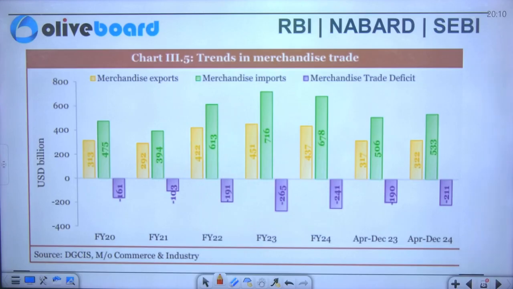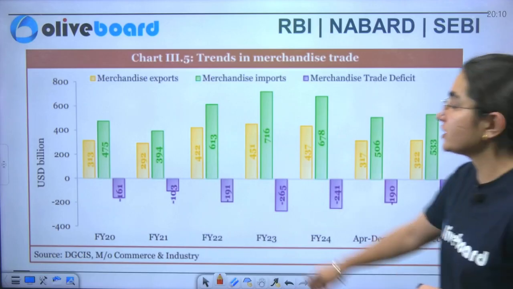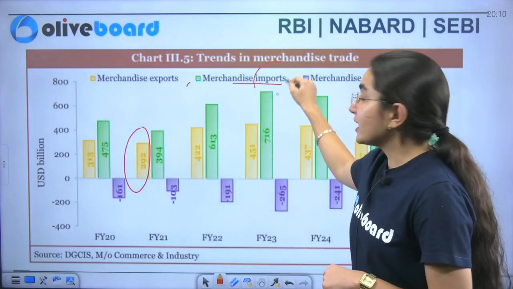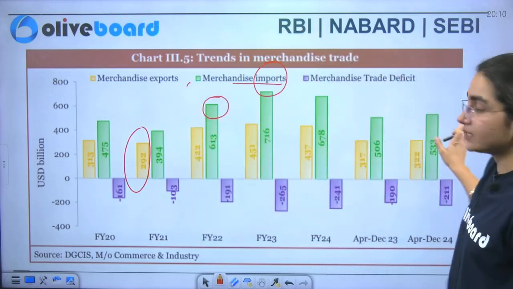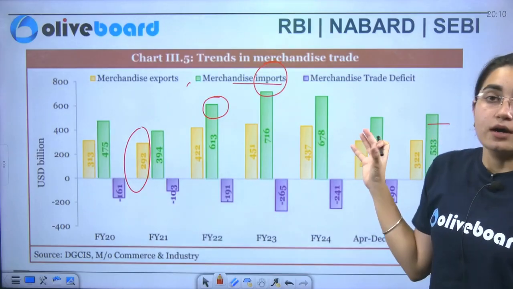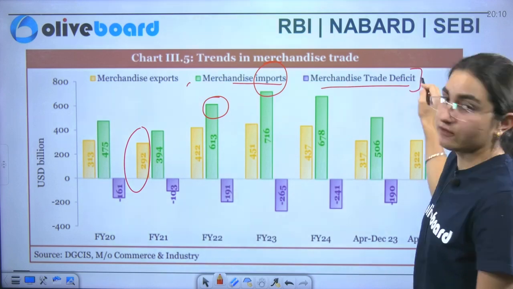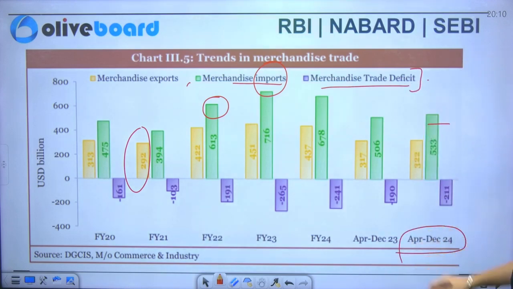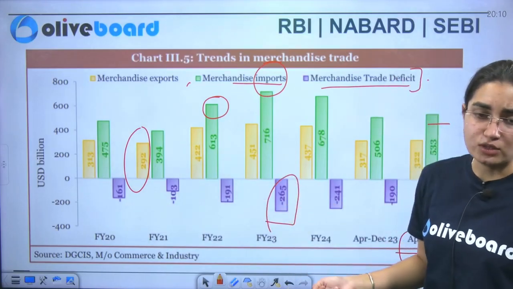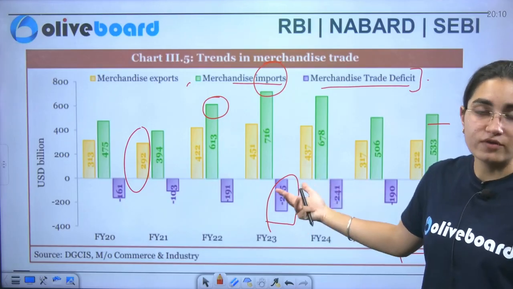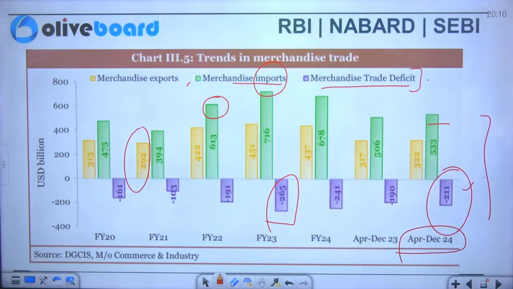Now you can see the chart here. This shows trends in merchandise trade. First, you can see the merchandise imports, that is yellow in color. Merchandise, as in this includes your goods only. You can see that in every data point the imports are more than your exports. So in purple, you can see the trade deficit. Now, specifically, if you talk about the April period of the year 2024, it has increased by 211%. So if I compare it with the rest of the years, सबसे ज़्यादा कहाँ था हमारा financial year 2023 में, because this was a pandemic period as well. मतलब this was not the pandemic period, but the after effects were seen in this particular year. So you can see the data here. ठीक है.